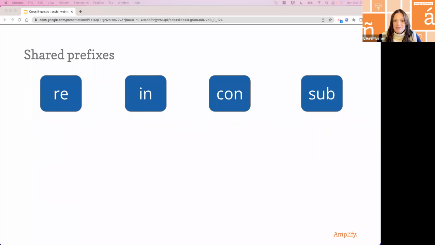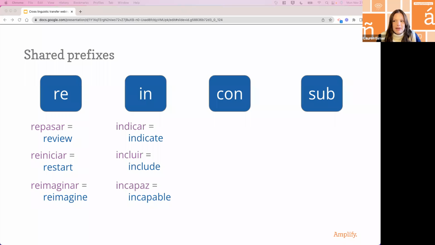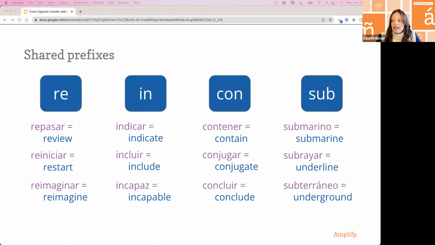So another piece that's really important to recognize is that Spanish and English share many Latin and Greek roots and many prefixes, which can really help us to understand the meaning of words in one language if we know the meaning in the other language. So celebración was one of those examples, that's a suffix, but again, using that in one language will help support the other. You can see here a number of those shared prefixes in English and Spanish: re, in, con, and sub, again, or review and repasar. Using those prefixes in English and Spanish, although the words themselves are different, we don't see many cognates here. What we do see is that we have the same prefix and it means the same thing.